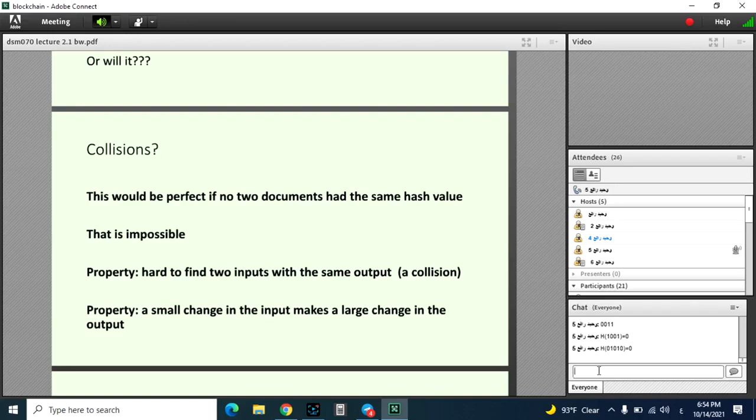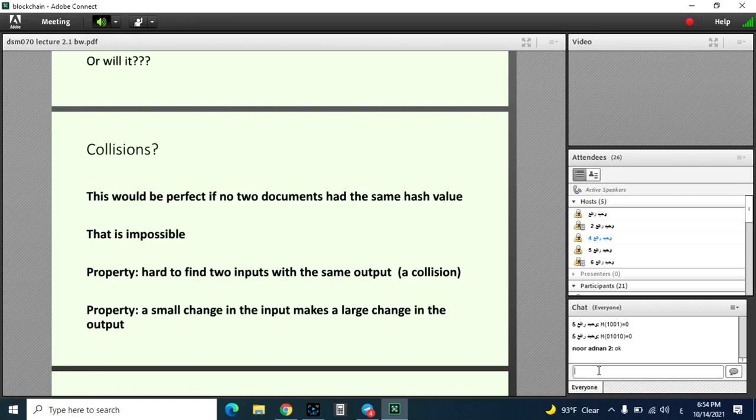In a cryptographic hash function, it's very, very important that our hash function doesn't have collisions. In theory, it's impossible to have a hash function that takes any input with any size but generates a fixed size output.